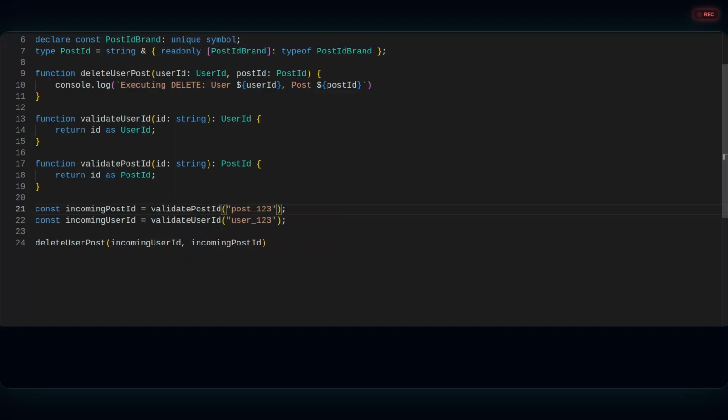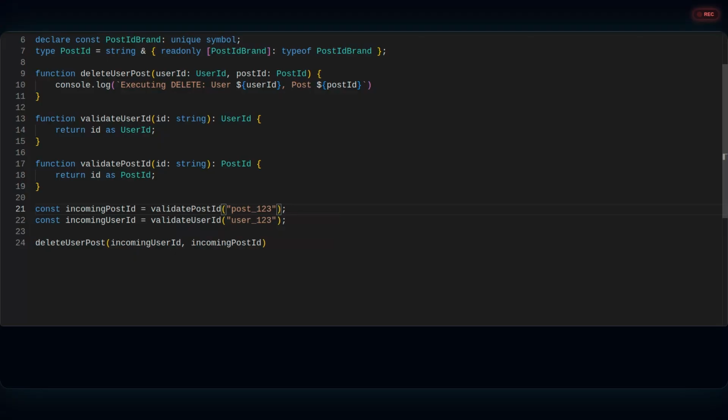This branded type pattern is not just for strings. You can use it in many other scenarios, like differentiating between two variables representing kilometers and miles, which are both technically just numbers under the hood, but absolutely should never be mixed up.